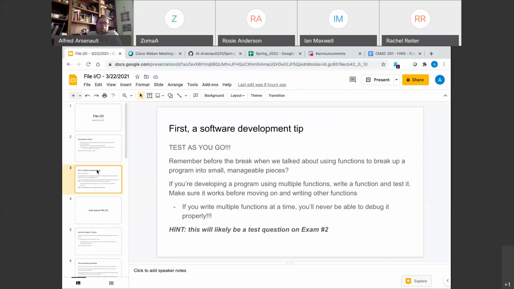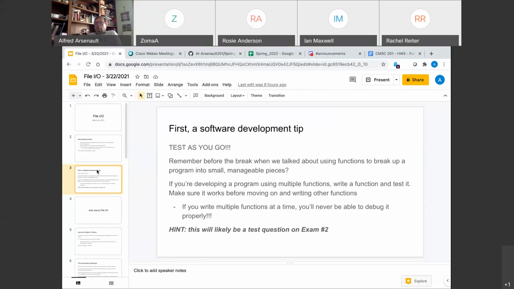Now, nobody's perfect. I'm not going to guarantee you're not going to make a subtle bug that you didn't catch when you tested it, and it'll pop up later and it'll drive us all nuts trying to find it. That's likely to happen. But the key is when you write a function, test that function before you move on. And then when you know that function's right, move on to the next function or the main program or whatever.